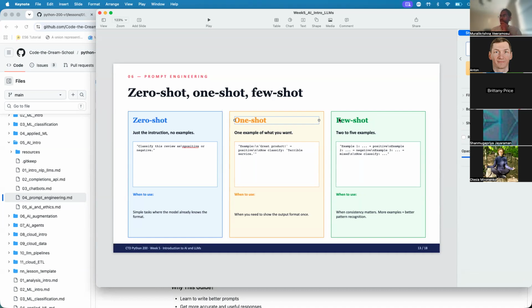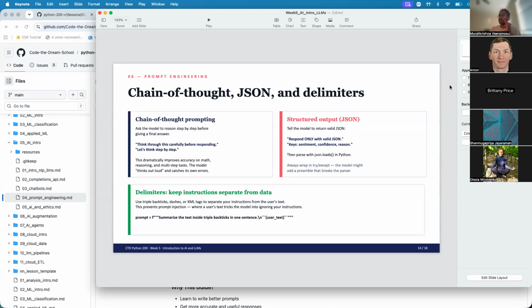Few shot prompt is where you give more than one example to the LLM. So based on that, it'll provide the response. And I think we touched on chain of thought prompt.